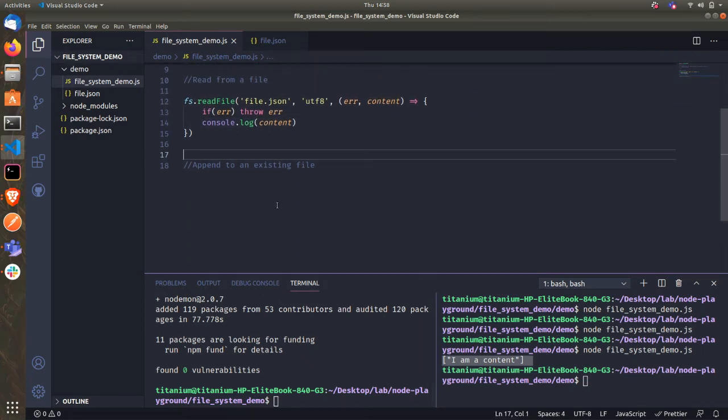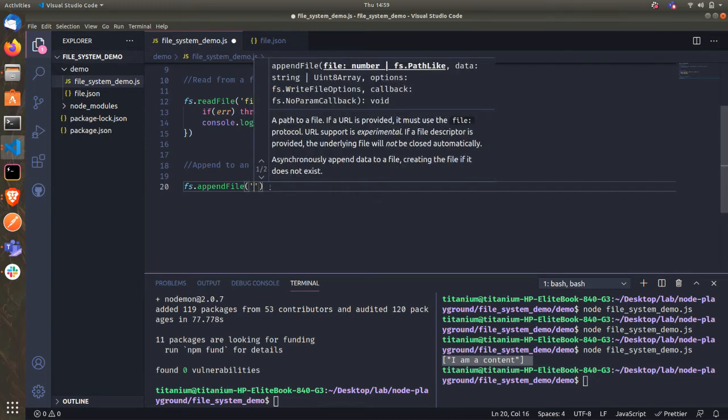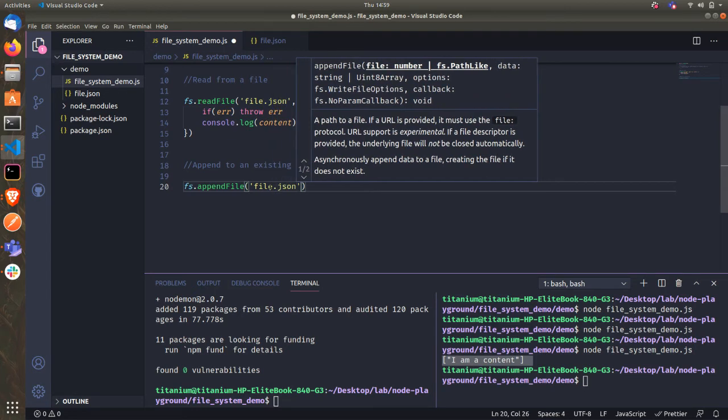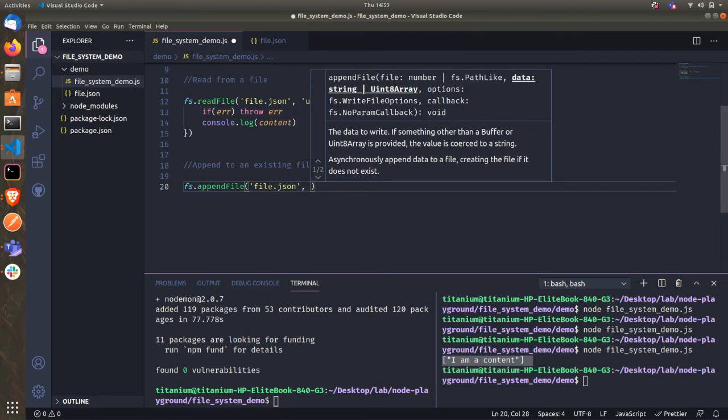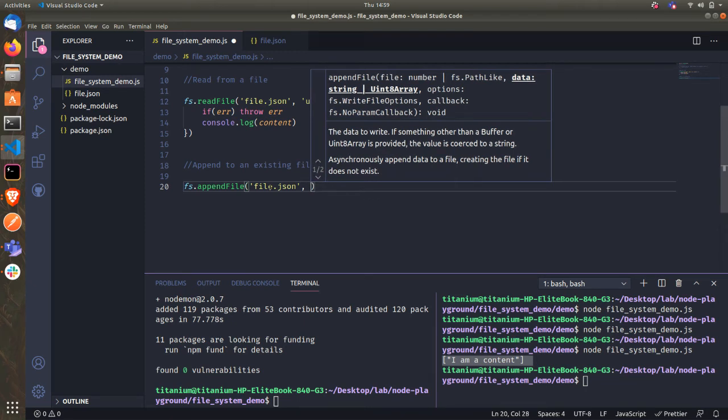Now let's see how to append to a file. Now if I say fs.appendFile, this is the method that helps us to append to a file, that is to basically add to an existing file. And similar to writeFile, it also takes the file path. In this case, we just want to mention the file name because we're in the same directory. It also takes the actual data that you want to add to it.